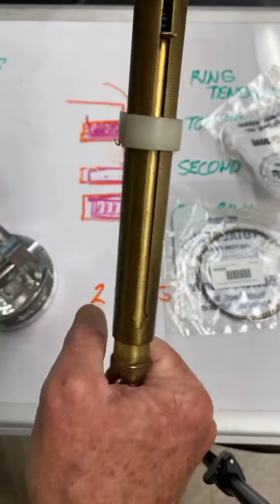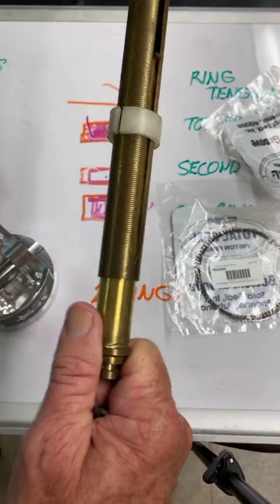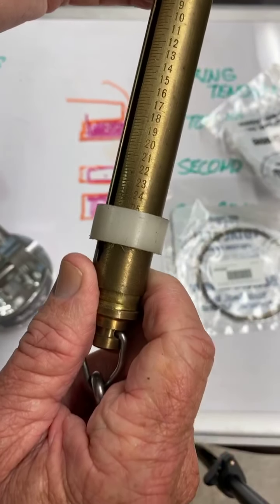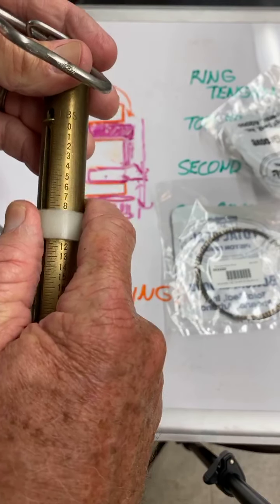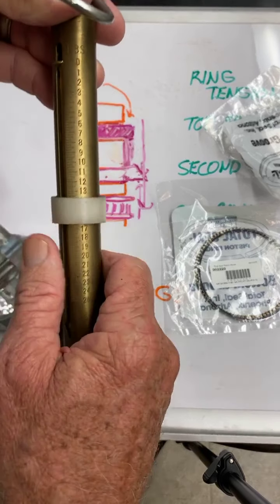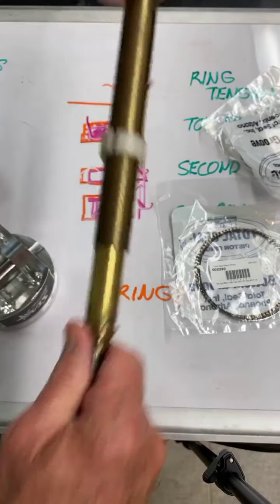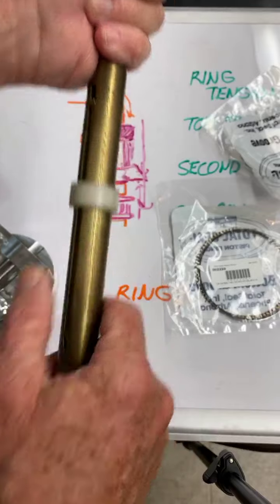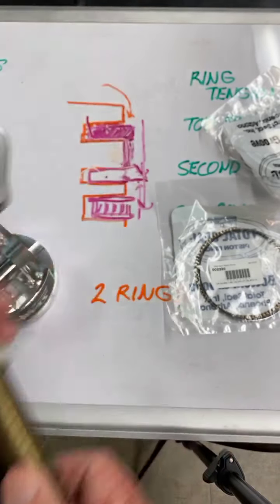And let me tell you something, when you pull 25 pounds on this to pull a piston through a cylinder, that's 25 pounds. And I'm telling you, it took almost all my might to pull that. This piston is set up for us, and we check them, it will come in at about 13 or 14 pounds of oil ring tension. That's enough to keep the oil off the cylinder without robbing horsepower trying to seal that up.